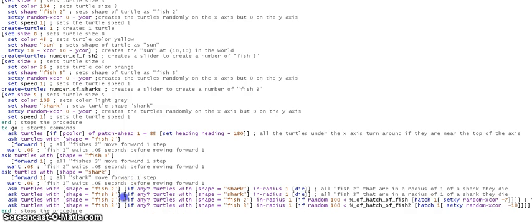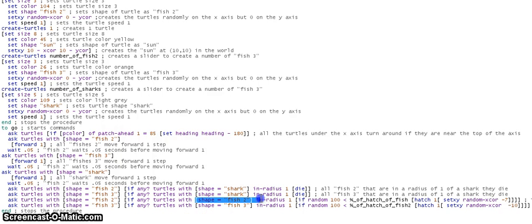And so if we look at this, although that's two if statements, they're all within the same brackets. You see how shape and fish 2 are one bracket again, but we have one bracket here for this if, one bracket here for this if, and we have the hatch 1 random xcor brackets right here, and then we have 2 extra brackets on the end, one for this if and one for this if. So make sure you match your brackets.